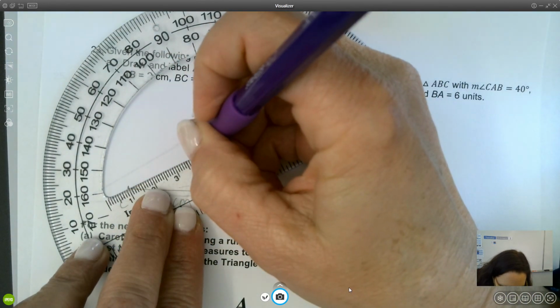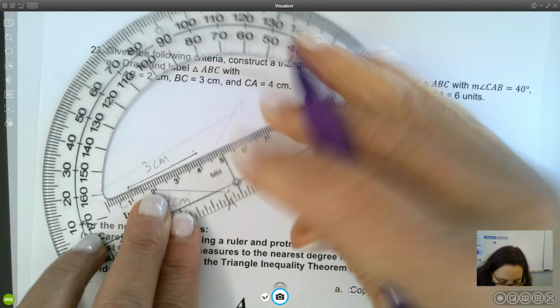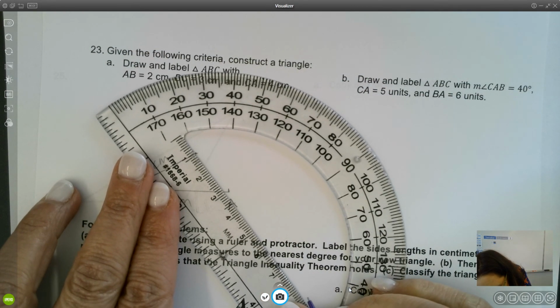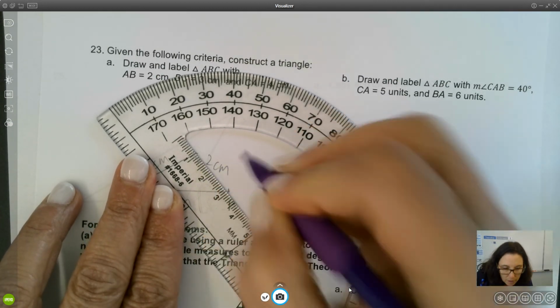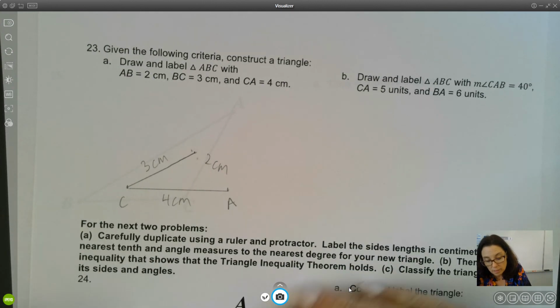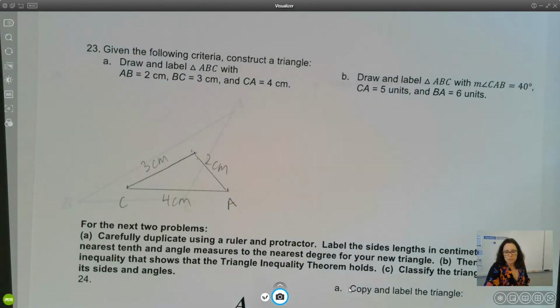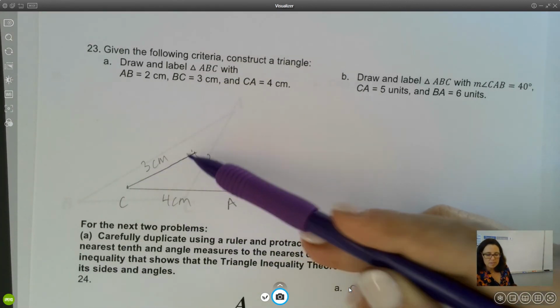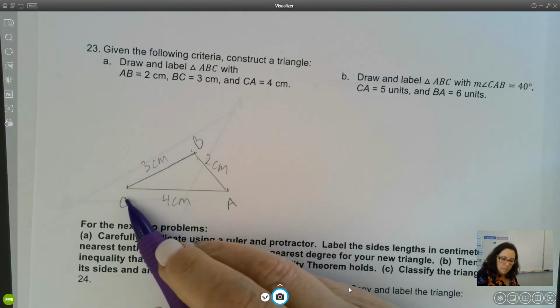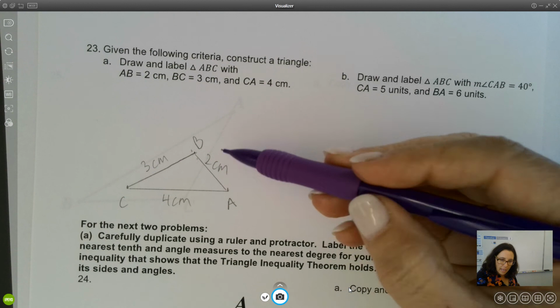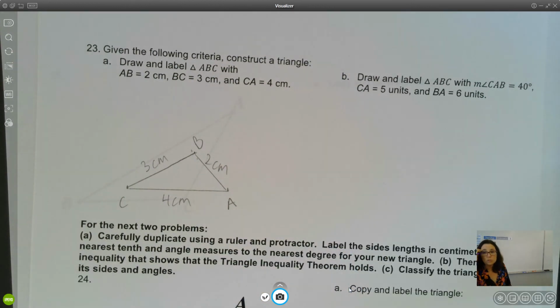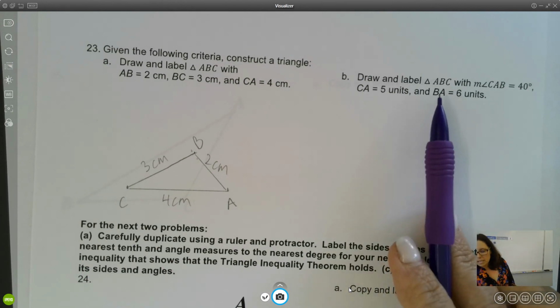Okay, so that's 3 centimeters, and then there's 2 centimeters. Oops, I gotta draw the line, don't I? Hopefully you just saw that I had to play around. You can see all those little dots there that I erased. I put my longest line down and then I played around with where I need to put a dot to make this guy, this is B, so that BC was 3 centimeters and AB was 2 centimeters.